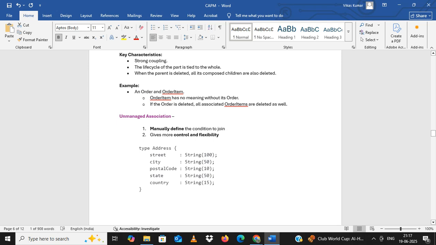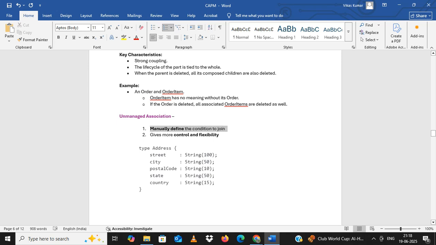Now we are going to see unmanaged association. It means guys, manually define the condition to join. Wherever we see unmanaged, it means we have to define condition manually. In case of unmanaged association, it gives more control and flexibility.